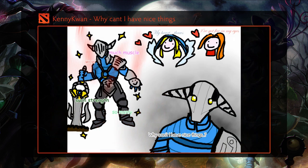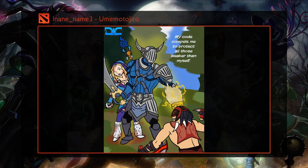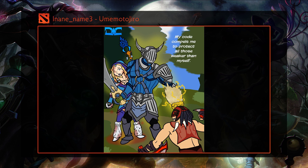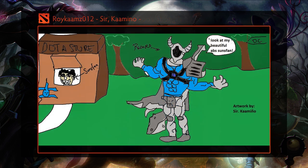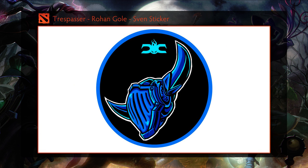As for the Sven related art, holy monkey balls Batman, you guys sent in some ridiculously good art. As I talk about the scale we went by, you'll see some of the art we picked. At the end I will talk about some of our favorites. Regardless of whether I talk about them or not, they will be featured in a news post on our website, which you can visit at any time.